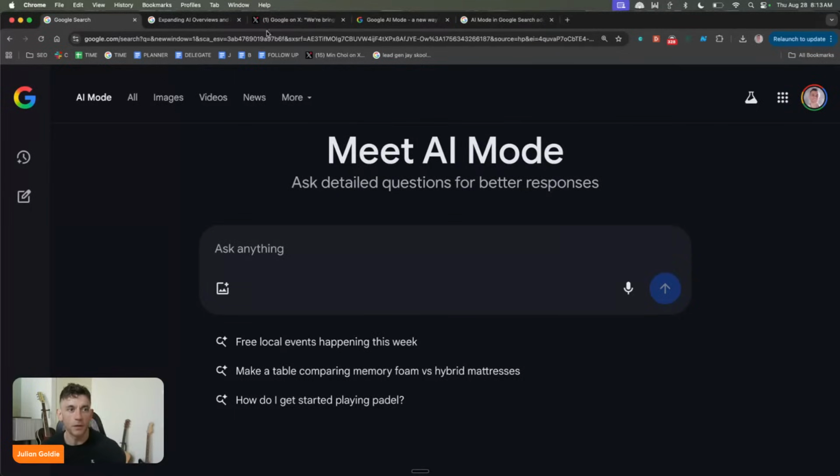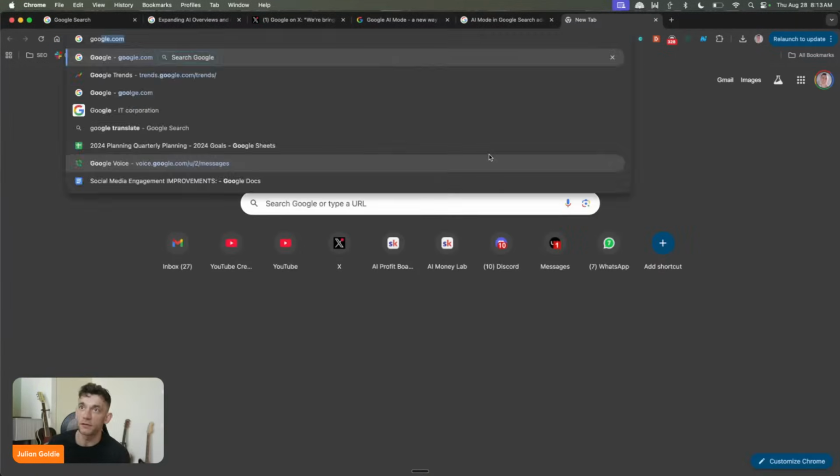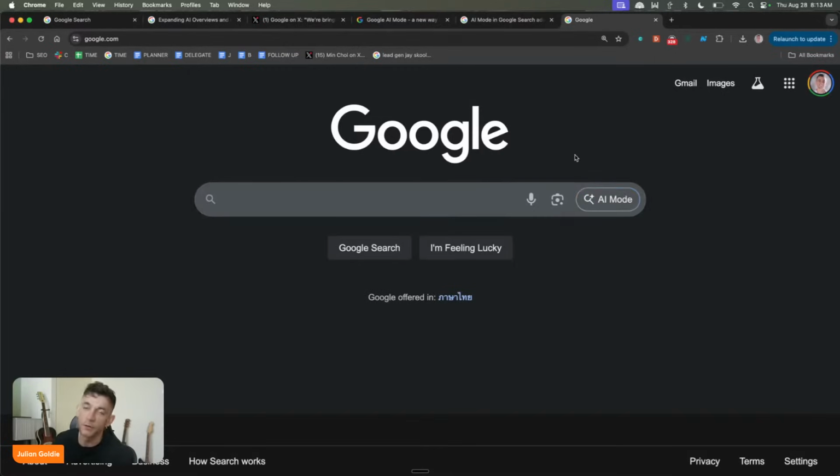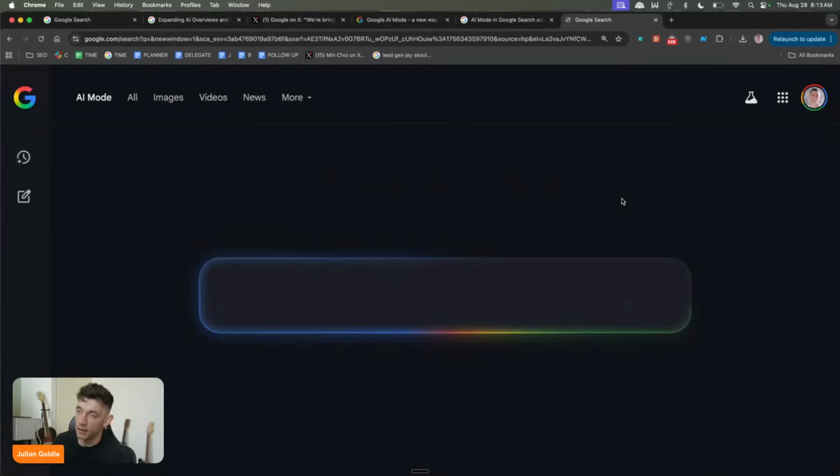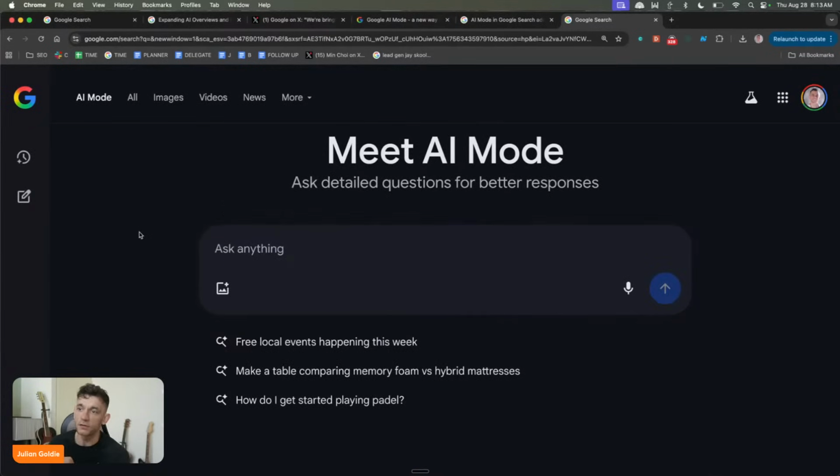We'll be testing it out side by side together today and taking a look at exactly how this works step by step. So if you've never used this before, let me show you exactly how it works and how you can get access to it for free. That's one of the most important things here: you can actually use this for free. The way that you get access to this, you just go to google.com. Hopefully, we already know how to do that. Then you're going to click on AI mode on the right-hand side. And then this is where you can start using the assistant.